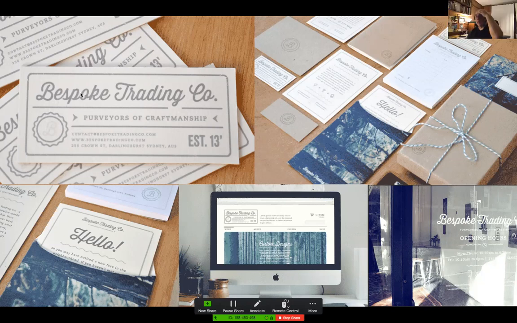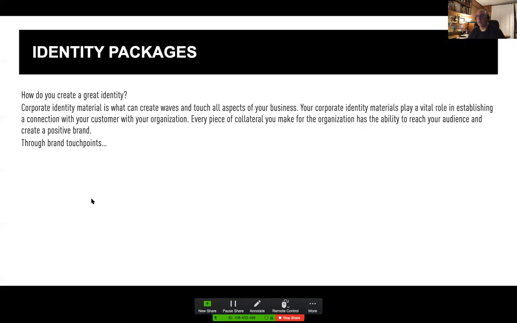Yes. The type style is a bit retro, and instead of using black, they're using sort of a soft gray. So it has this kind of natural feeling to it. So this is the kind of thing you're going to develop in your identity package. What is the feeling of your brand?